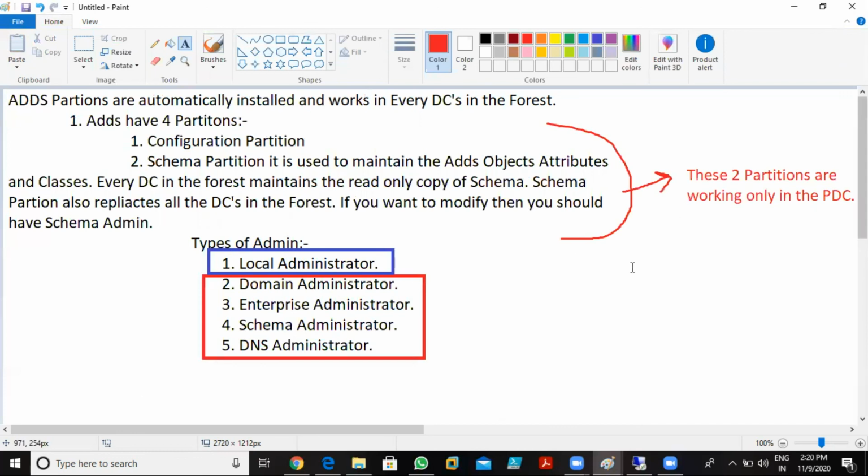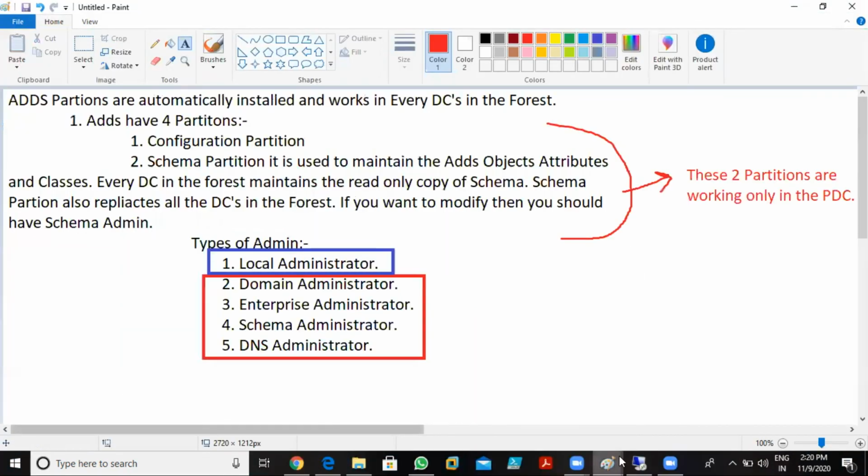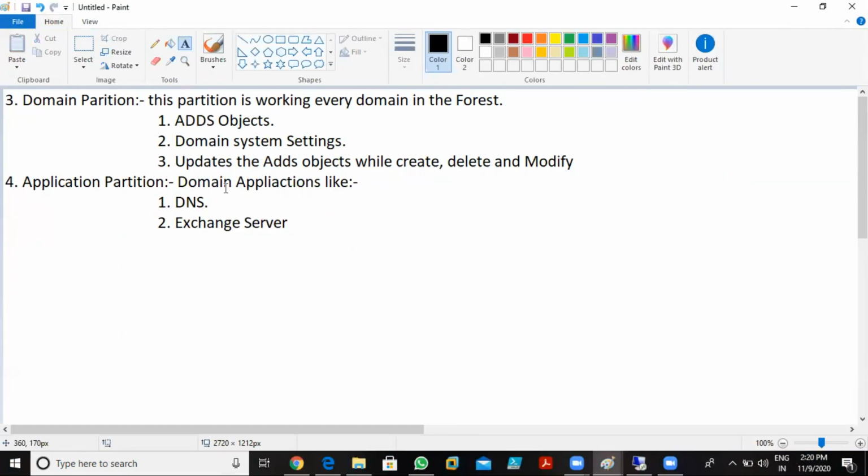These partitions work only in the PDC, and the last two partitions work on every domain network. If you have five domain networks, all those five domain networks have these two partitions too: the domain partition and the application partition. Okay, understood, both of you? So that's what AD partition is.